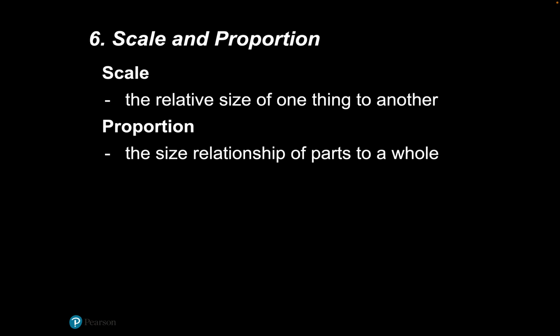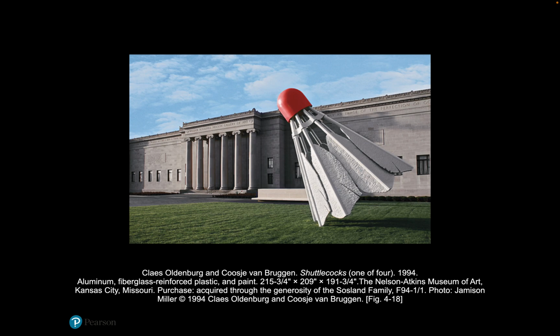Many modern and contemporary artists have distorted the scale of what they've created for visual effect. For example, Oldenburg wanted to make art more accessible, and so he made sculptures that look like everyday objects. But he's distorted the scale in a humorous way. For this example, he created four huge outlandish shuttlecocks, right? Each was 18 feet high and weighed over 5,000 pounds. They were gently mocking the solemnity of the museum that they were surrounding.